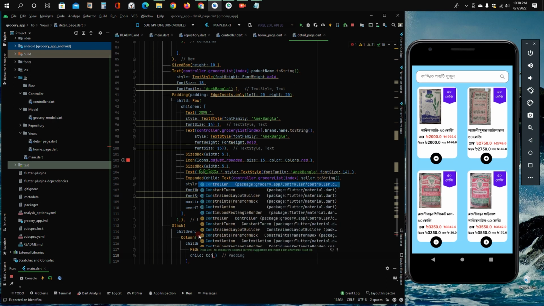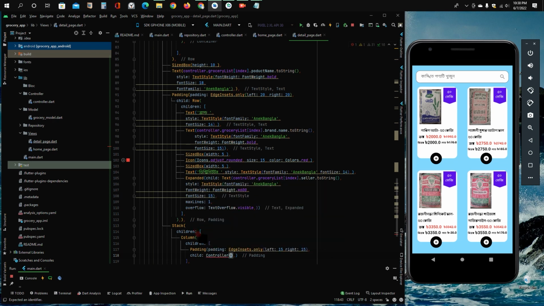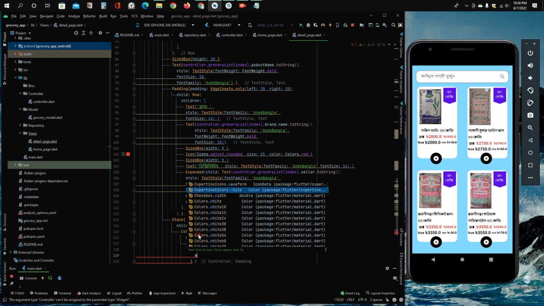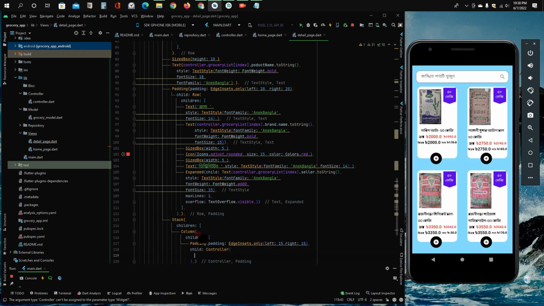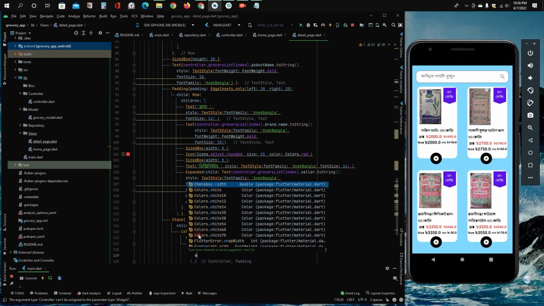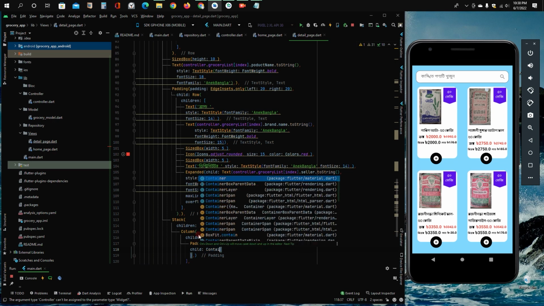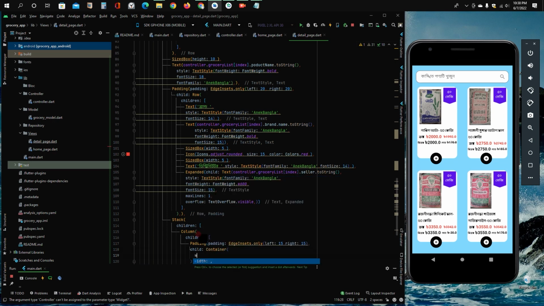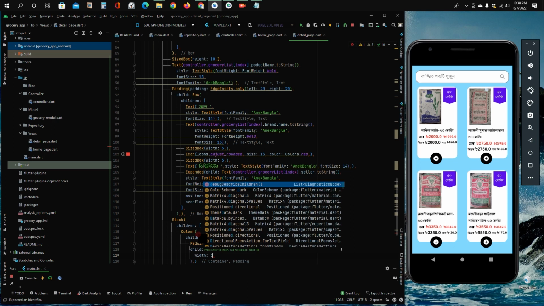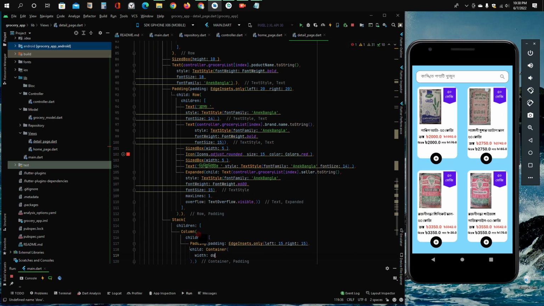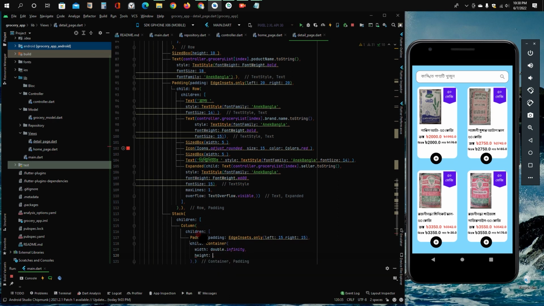Child container, width it would be double dot infinity, and height 100.